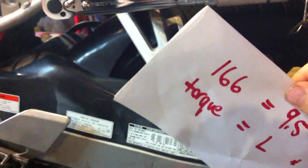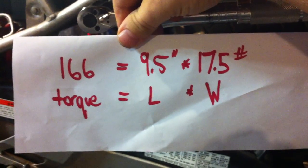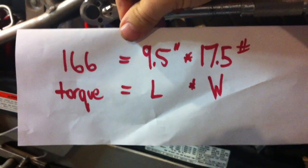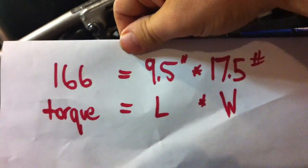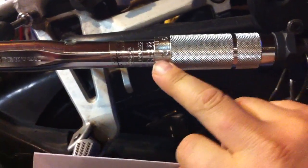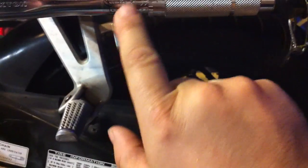The distance from this part of the wrench to the weight hanging part is 9.5 inches, and so the torque is 166. What that means is, when I hang this weight on the torque wrench, it should click, because I've set the torque wrench for 166. The torque wrench setting goes to 155, and then there's an indicator on the turning part of the wrench. You just twist the wrench. Each one of these notches equals 1 inch-pound. So I've set it to 166.